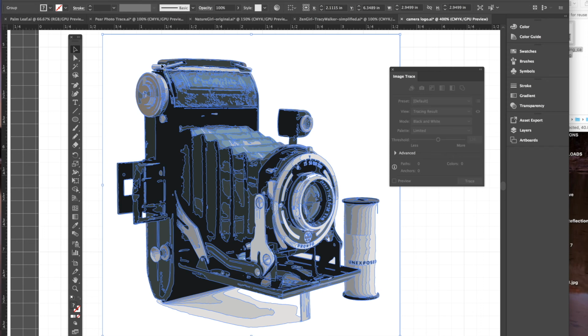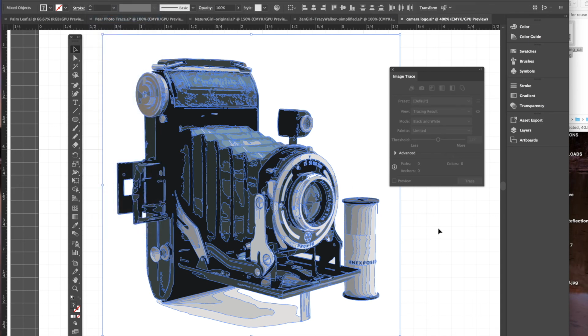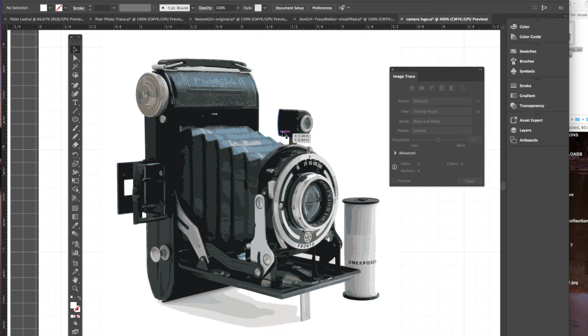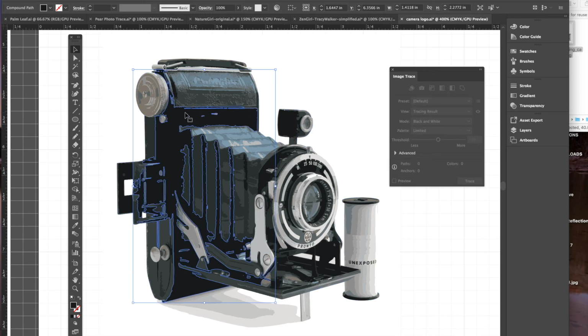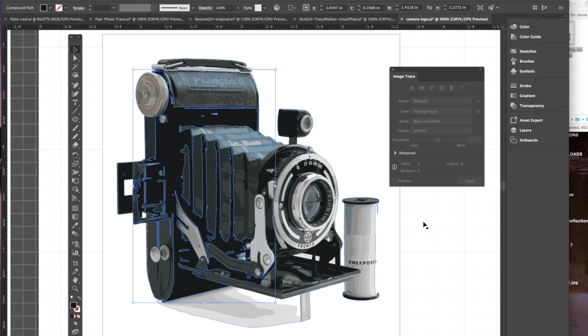So one of the things I'm going to want to do, if I'm going to modify this further, is just ungroup it. So Object, Ungroup, then Deselect, and then I can come back in and select different portions of this. Let's say I want to change the color of this. I could select different parts of the artwork and change the color bit by bit. It would take a little bit of time, but I could certainly do it. So I'm going to undo, Command Z, because I'm going to leave this the way it is.